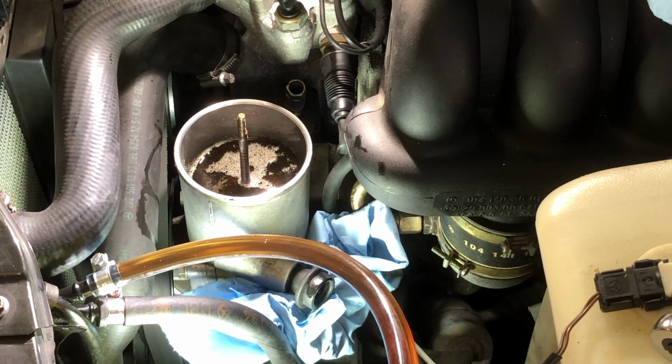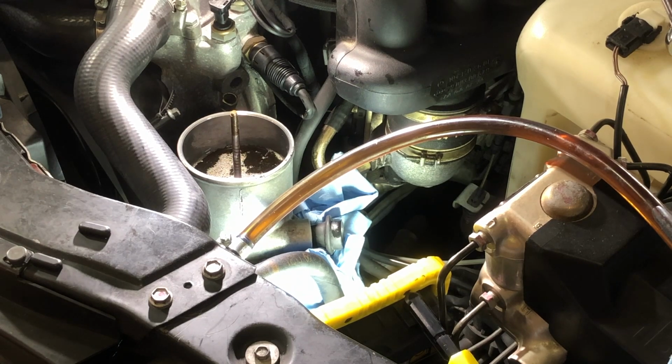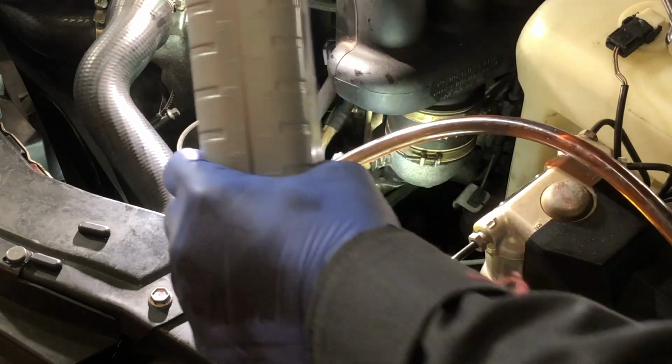Started to move, but the issue was my camera was getting hit by the tire, so I had to move my camera a little bit into a new position. Okay, so I'm going to go lock to lock. But I have to be careful because my reservoir fluid is draining. I'm not quite to left lock yet, but you can see the fluid is draining through the hose. Okay, that's lock, that's to the left. I'm going to put more fluid in because I'm going to be steering now to the right.